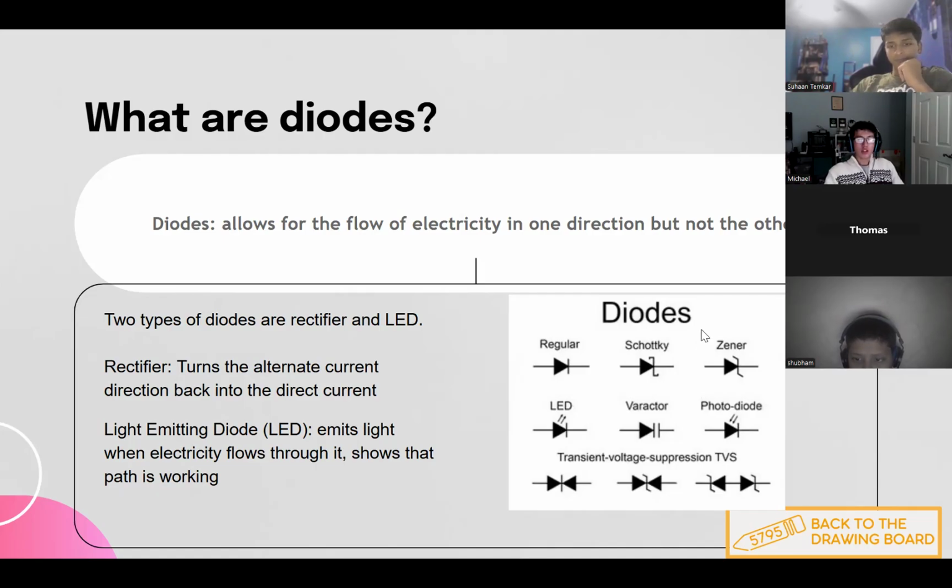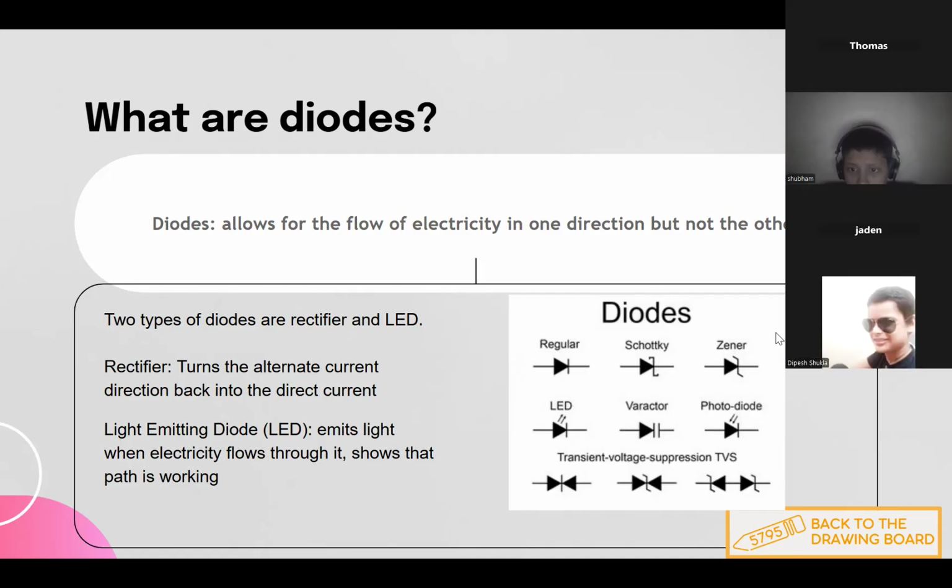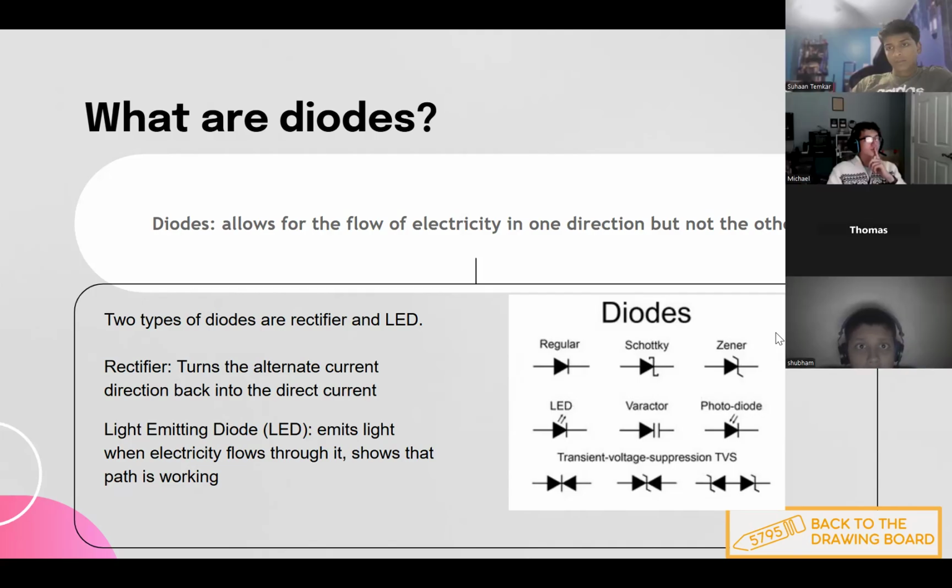Like Suhan said, diodes are pretty simple. They just allow electricity to go in one direction and not the other. So you know how AC current, we were talking about the stuff in your wall, goes back and forth. If you ran it through a diode, the diode's only going to capture when it goes forward. I forget what you call that type of wave, but basically, instead of going back and forth, it's just going to move forward in a very jagged motion as you apply it through a diode. And when you apply a bunch of diodes and capacitors together, you get a rectifier, which is how you turn alternate current back into direct current.